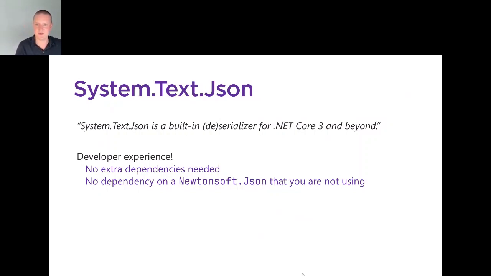But with .NET 3.1, there was also System.Text.Json, and the idea was, well, that's in the framework. Maybe if we start using that one, we can just get rid of an additional dependency and make end users happier with not having that additional dependency. Well, turns out that was a reasonably good choice, but it has some quirks as well.